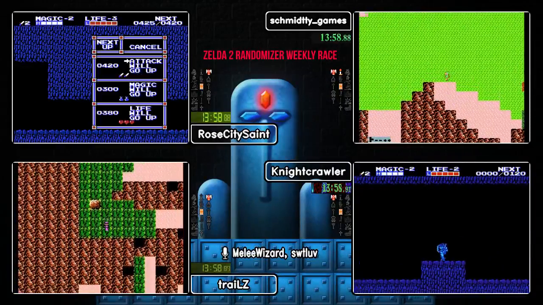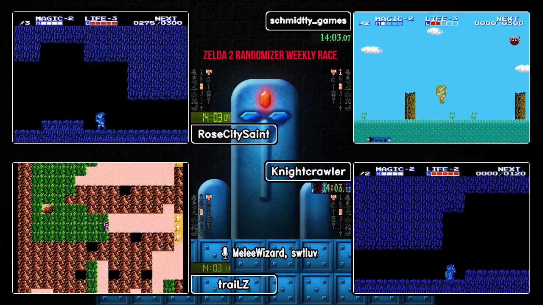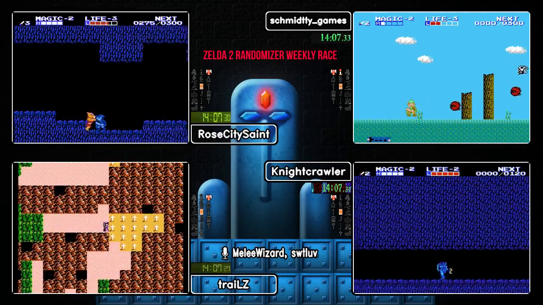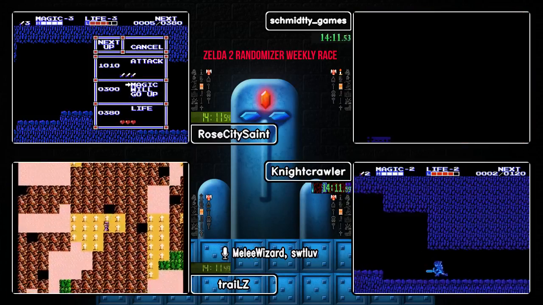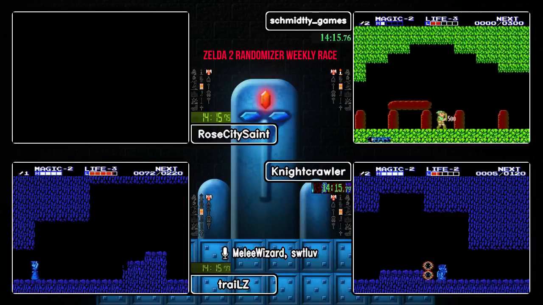Regarding Nightcrawler's sprite, apparently it's a character from the Guardian Legend. I think someone had mentioned that. I remember somebody at some point was playing with the Crystallis character, but I don't really know Crystallis. So maybe that's what it is.